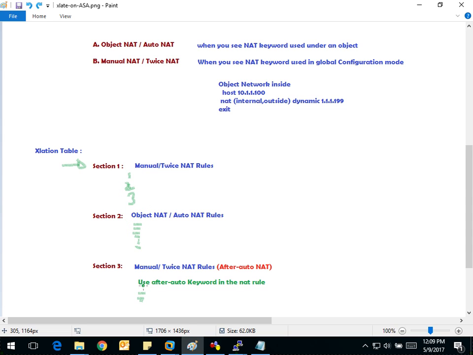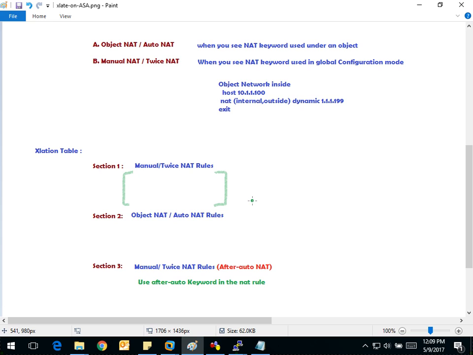So what you've got to do is make use of these sections. Why do we have these sections? The most precise rules you put in section 1, like for subnets where you don't want translations, the VPN subnets.